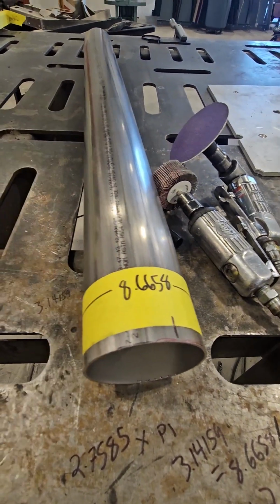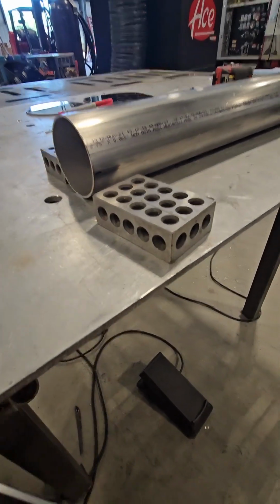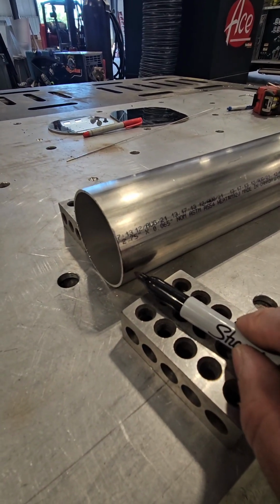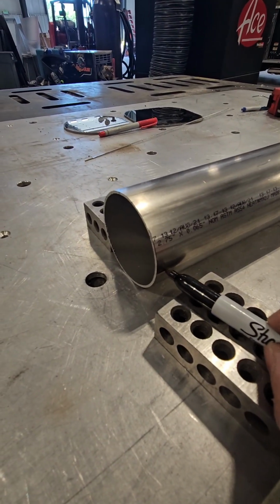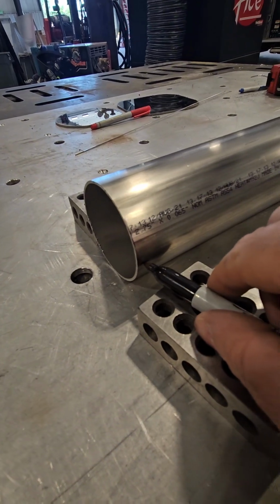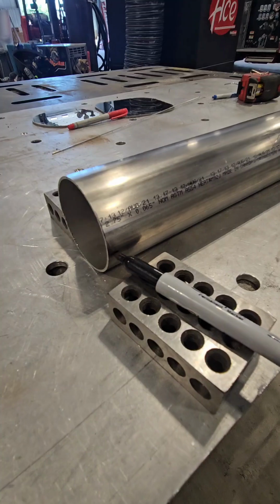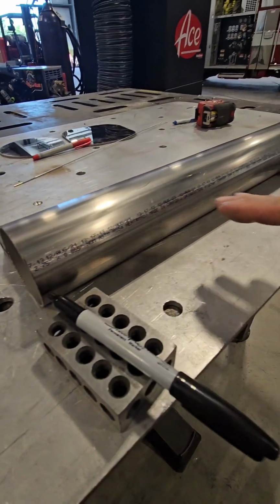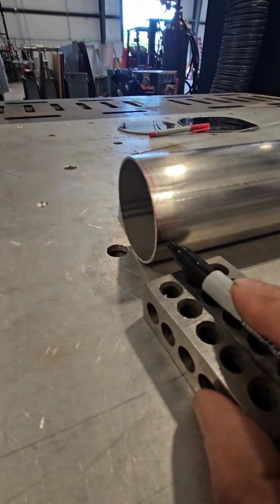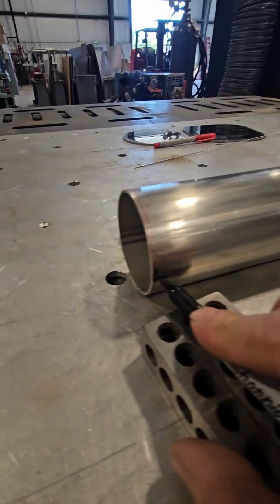Got it? Got it. Now from here, what I'm going to do is align my pin parallel to the tube. Okay? I'm going to rock that tube up till I can put a straight line on this. I see people do this with a straight rule, and what it's going to do is arc off or arc over. That's just not the proper way to do that. The main reason why I'm saying to do it this way is because I want you to watch.